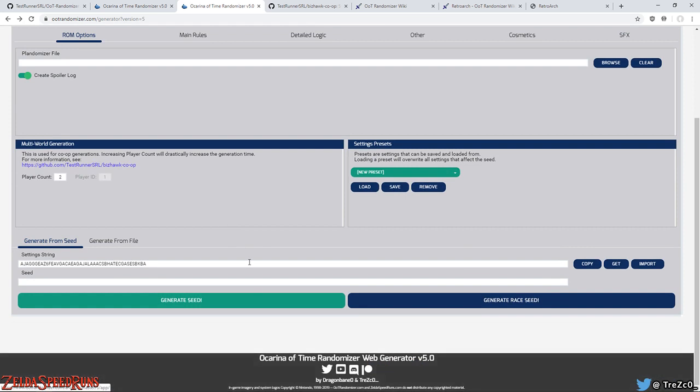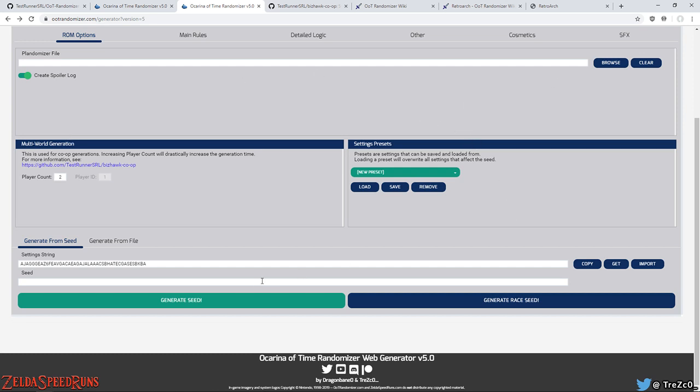One small note about the two different generation modes here. Generate seed will just generate your seed as you configured it. Just all your stuff that you want. Generate race seed, however, will not show the spoiler log, even if you created one. It will hide it on the seed page and encrypt your ROM. You won't be able to open it in any weird way. There's no way to read it. It's encrypted and salted. And the spoiler log will be hidden. This is used for official races. And in that case, if it's used for official races, the spoiler log will be enabled and made visible after the race has concluded.